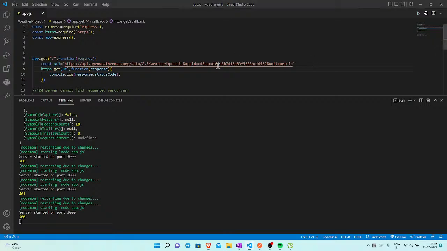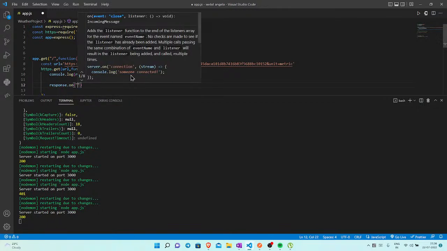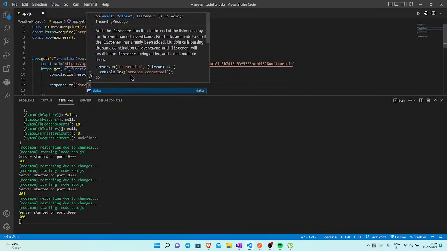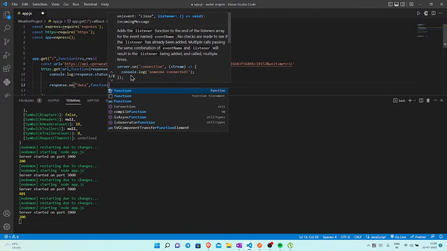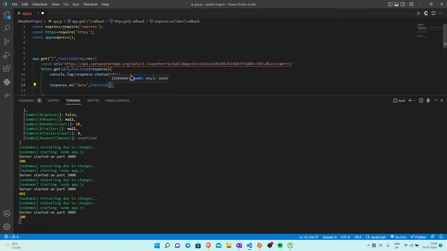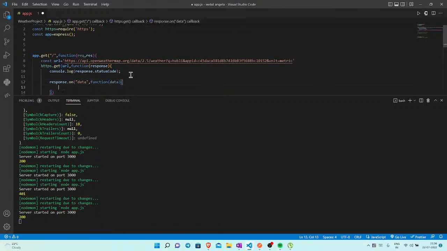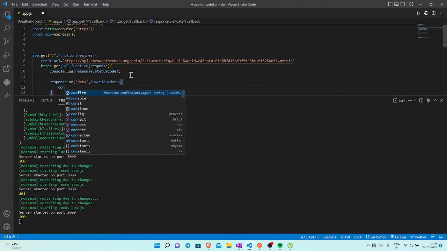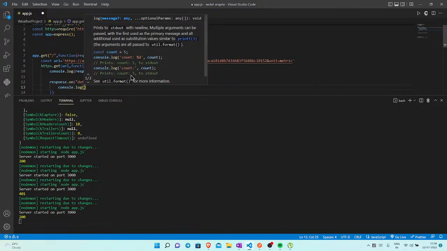Because our response is spelt out fully, we'll have to tap into response dot, and then we're calling the on method. And then inside the on method, we can tap into a specific moment, say when we receive some data in the response. So let's first call the response on when we receive some data, and I'm going to create a callback function that's going to contain the data that we get, and then I'm just going to log the data. Now let's hit save and go over to our website, refresh, and check out the response in our terminal.